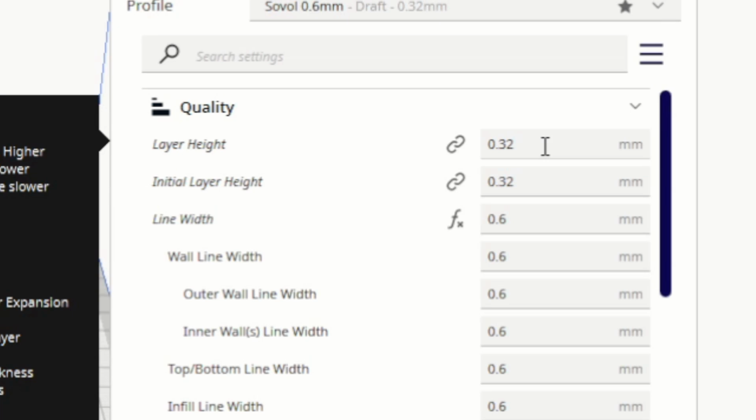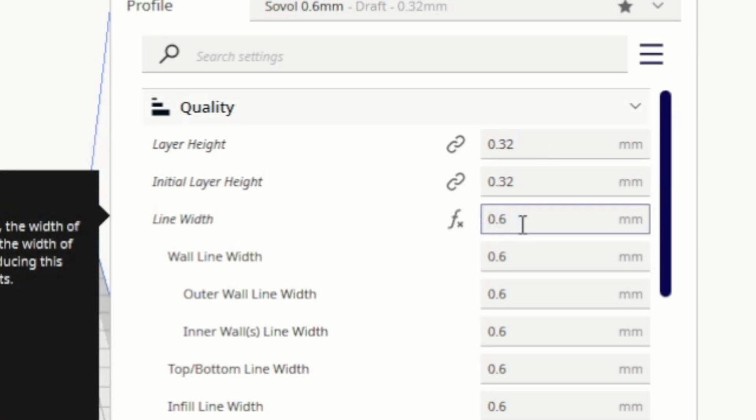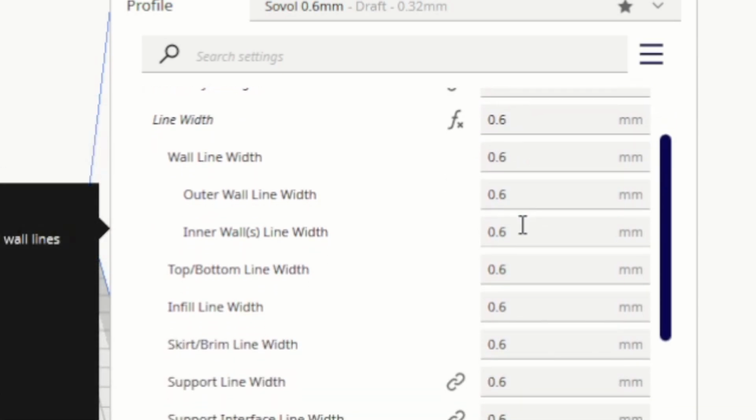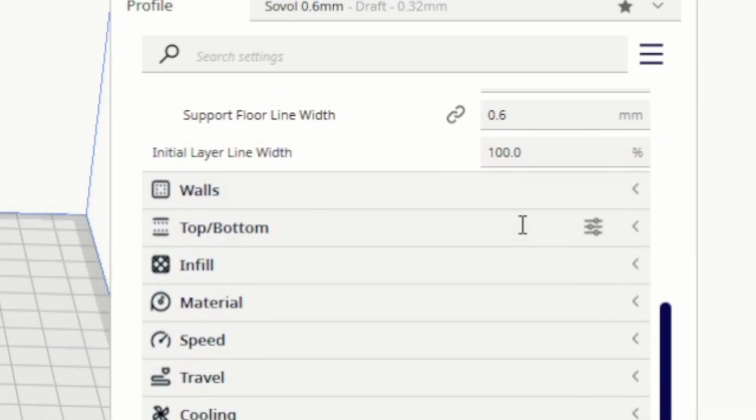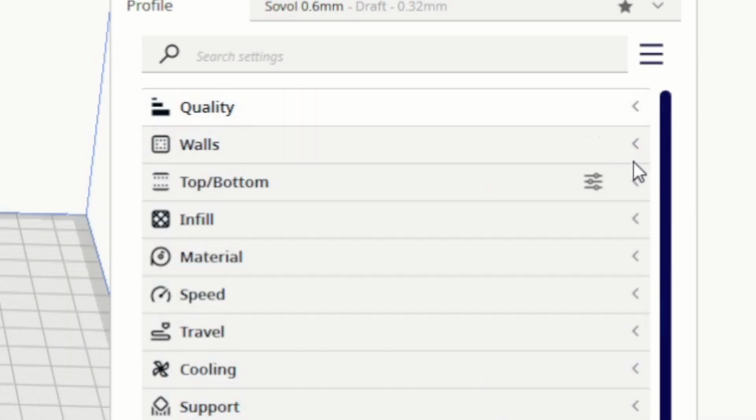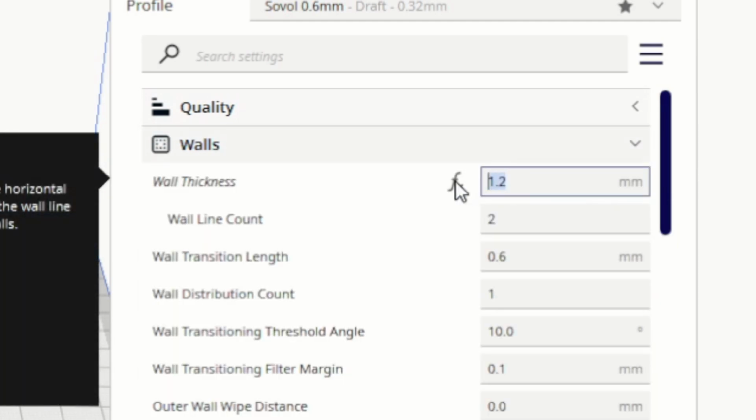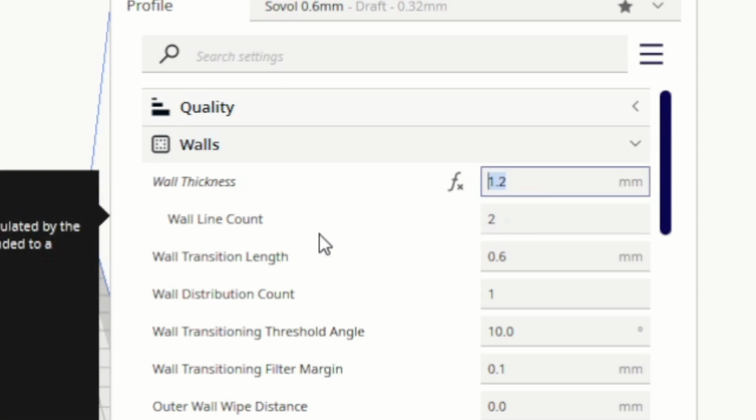Kira does a pretty good job of pretty much taking your layer heights into account with the actual flow that is necessary for a good print. So you don't have to mess with flow rate whatsoever if you are using a higher nozzle for your 3D printer. Once again, update your line width. That way you can let Kira know that you are using a larger nozzle size, and then pretty much leave the majority of other things the same. I would just recommend setting your wall thickness. You can leave it right there, and then Kira will automatically update the wall line count.